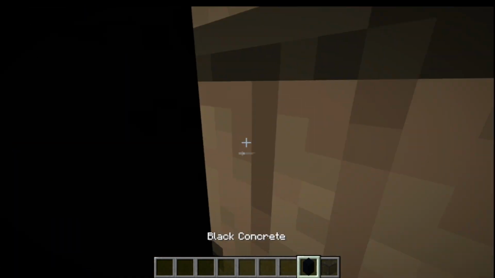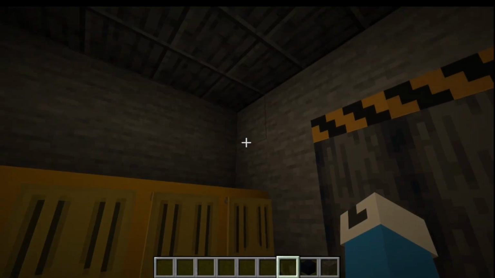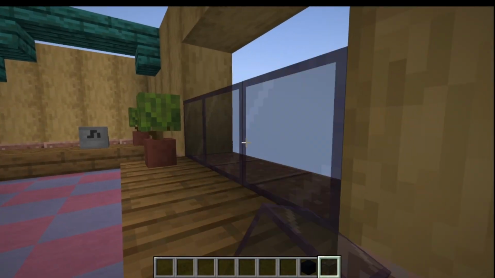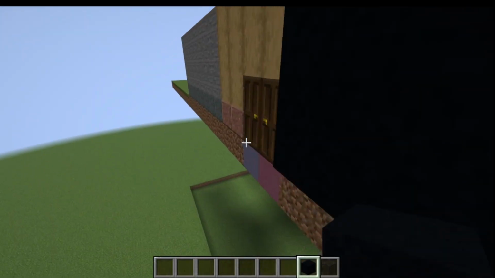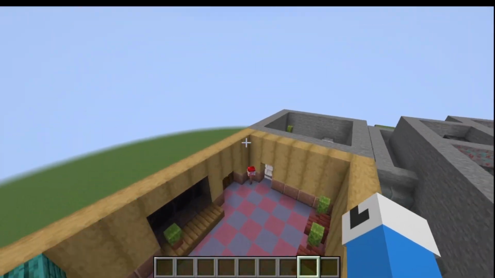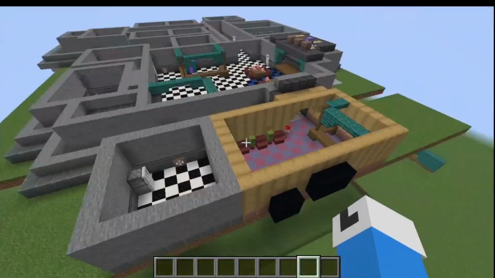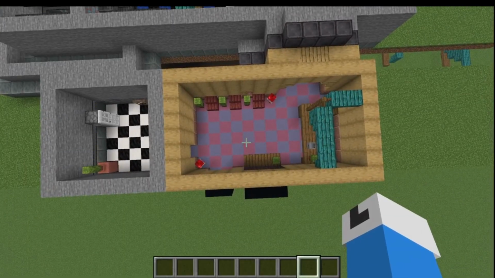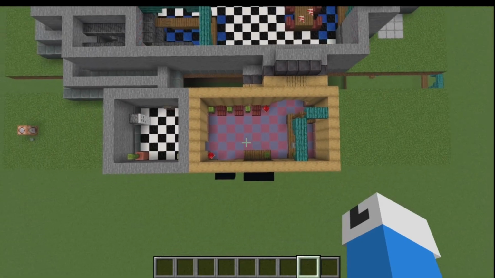Okay, so it's just tinted glass and black concrete that I did for that one. Got it. Okay. I'm realizing that this should have gone there, because that would have made more sense. Do it now.